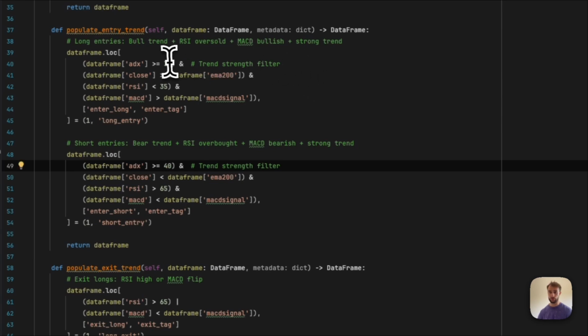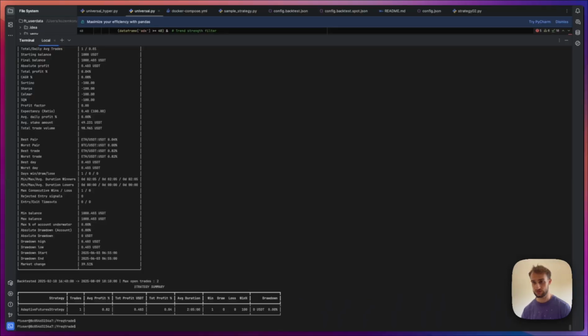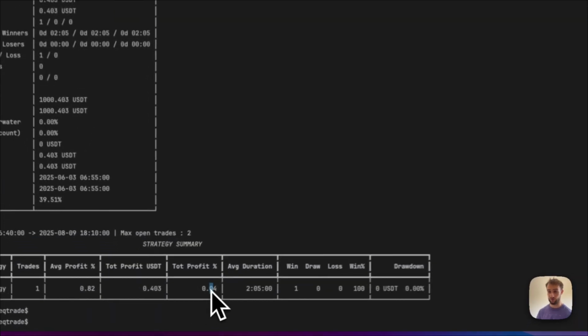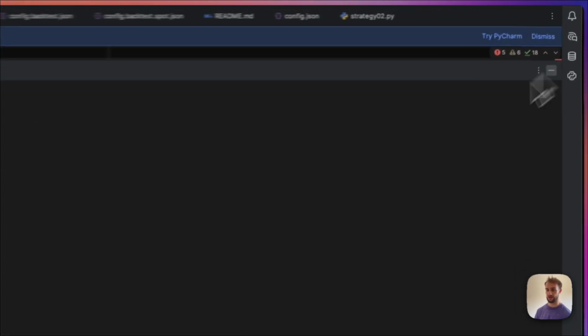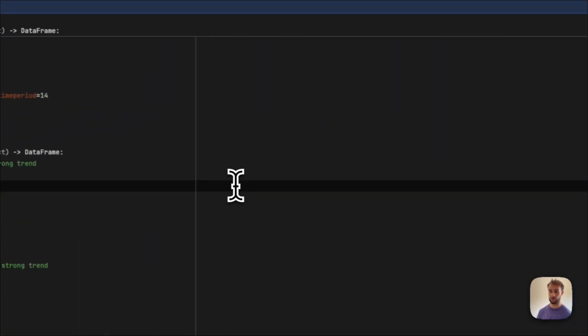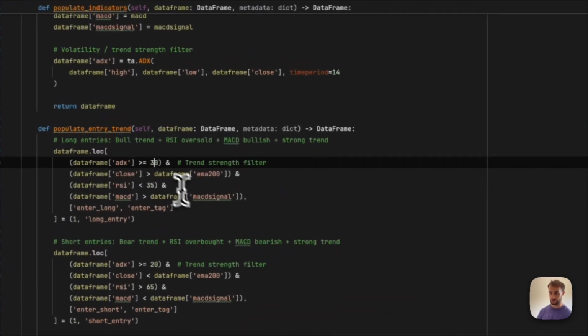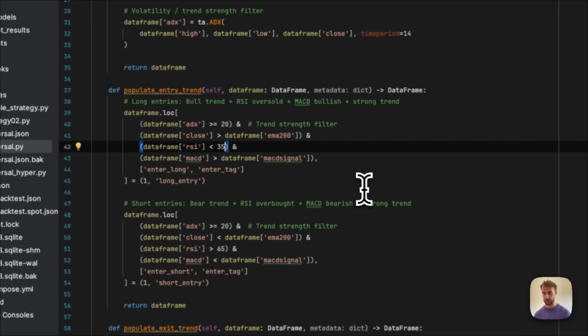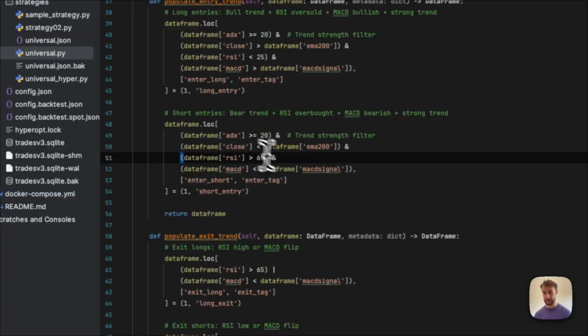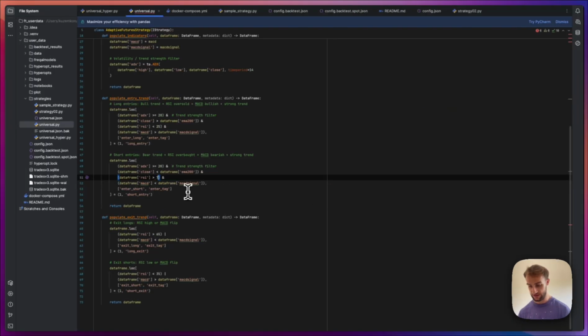Anyway, let's try 40 one more time and see how it behaves. So yes, now with 40, the situation is slightly different because we only made one trade, and it was a win. So our profit technically was 0.04 percent, which is literally nothing. So we're still not counting it and we're not getting anywhere from here. So I'll leave it at 20 as it was initially. And instead, what I want to do is be more aggressive with RSI. So let's enter long when RSI is less than 25 and enter short when RSI is more than 75.